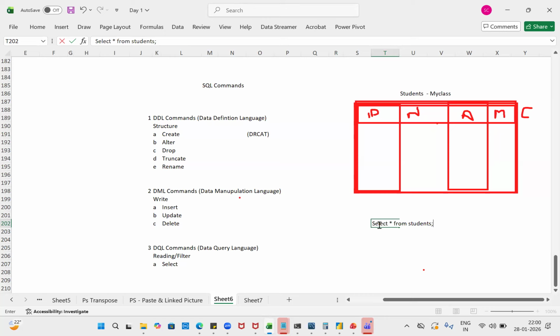When you say from students, from this particular students table, I want all data. Then it will return your 10,000 records. After you have viewed or read the entire data, you may want to filter. Out of these 10,000 records, there is also a course column, right?